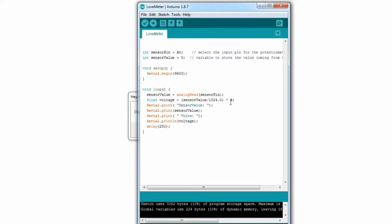Now, it seems there's a way of converting this to actual degrees Celsius. So I'll type it in. I'm a little skeptical myself. Let's see.